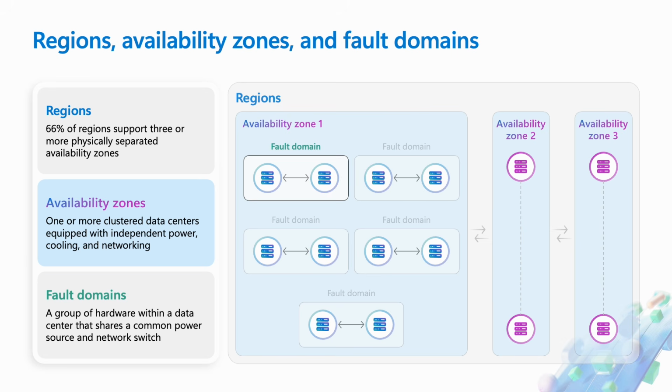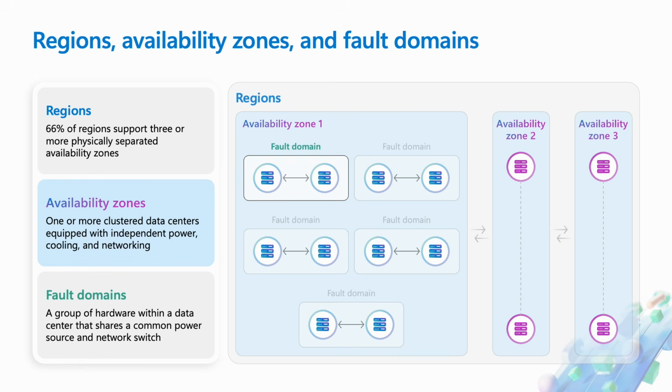One level up, we have availability zones. An availability zone is a group of one or more physical data centers clustered together and equipped with independent power, cooling, and networking. Availability zones within a single region are typically separated by several kilometers, but usually stay within a 100-kilometer range. This allows for low-latency communication across zones while still providing enough physical separation to ensure that a local event, like a fire, flood, or power outage, is unlikely to affect more than one zone.